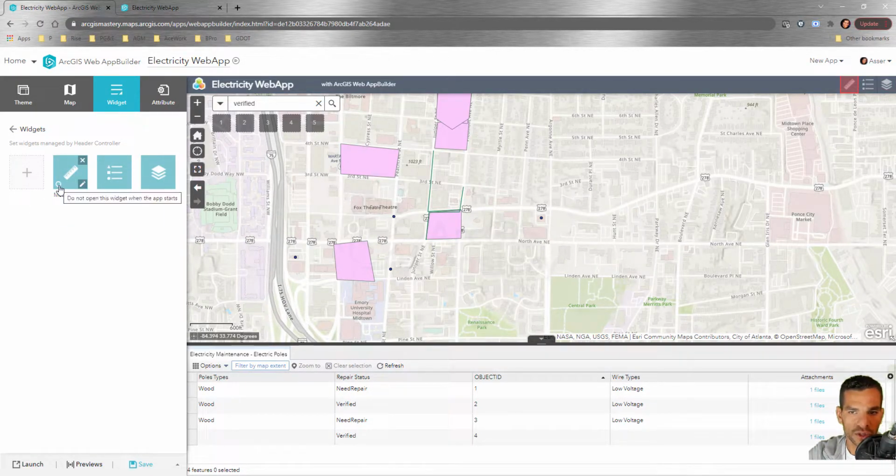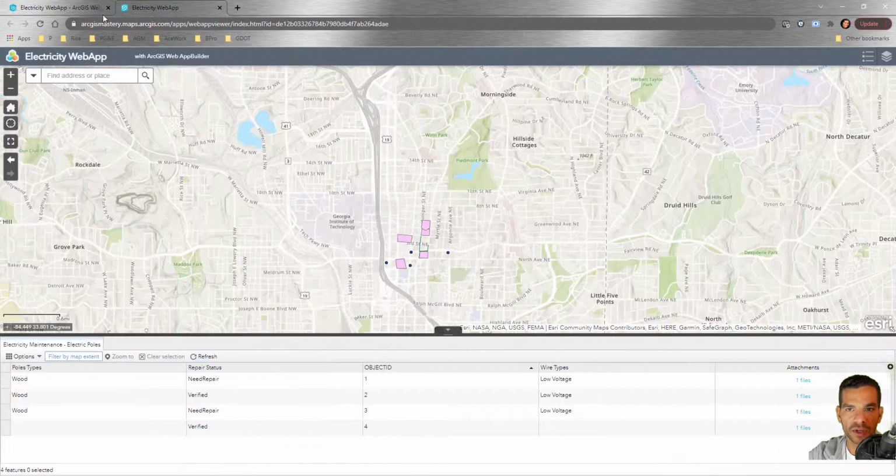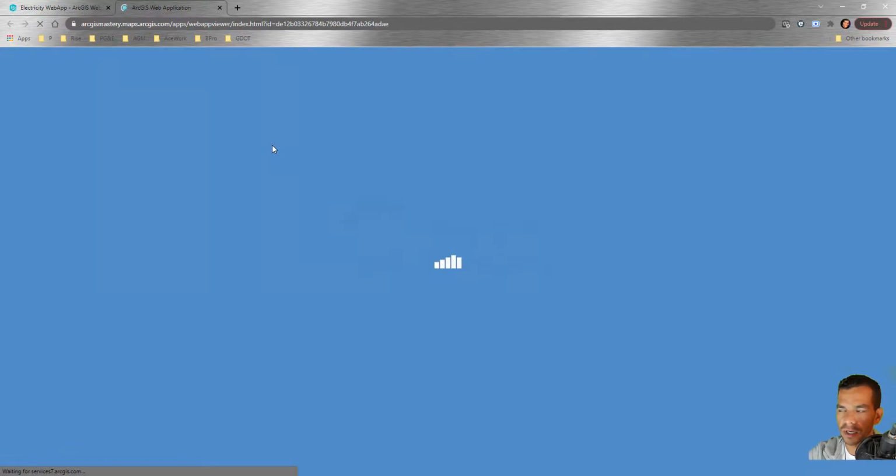And here there's an option that says do not open this widget when the app starts. So some widgets you can configure to open automatically when the app starts, as the initial widget. For example, you can show the legend as the default widget when the app starts. So we're going to click save, and we're going to come here and show you how this is going to look.